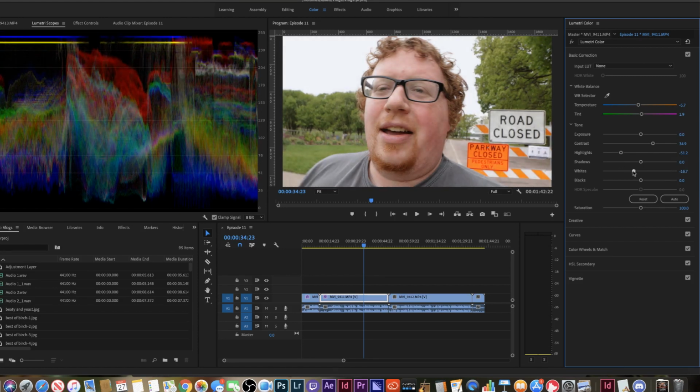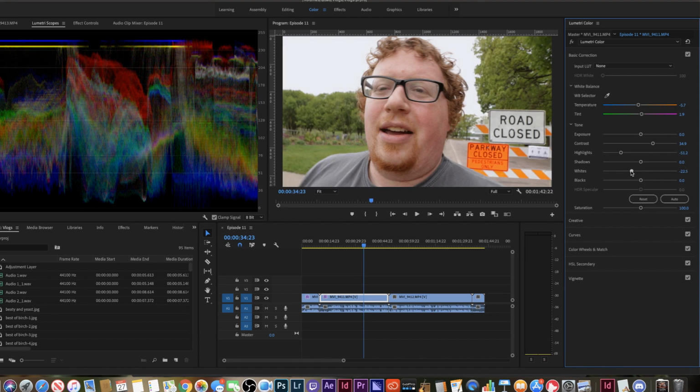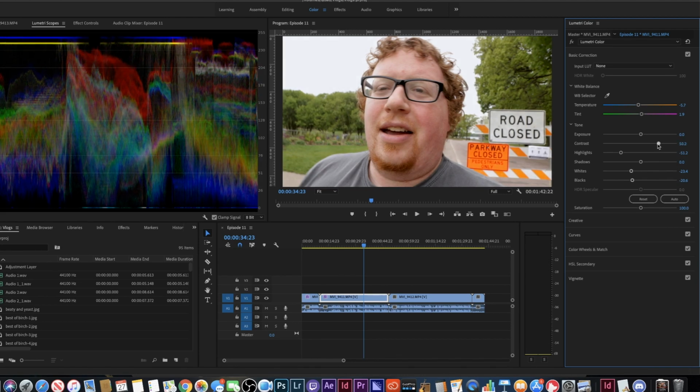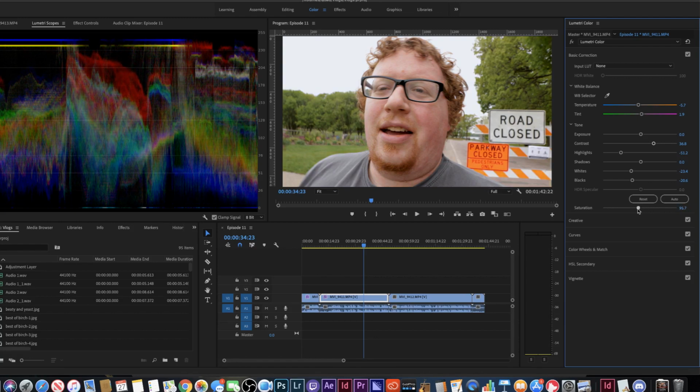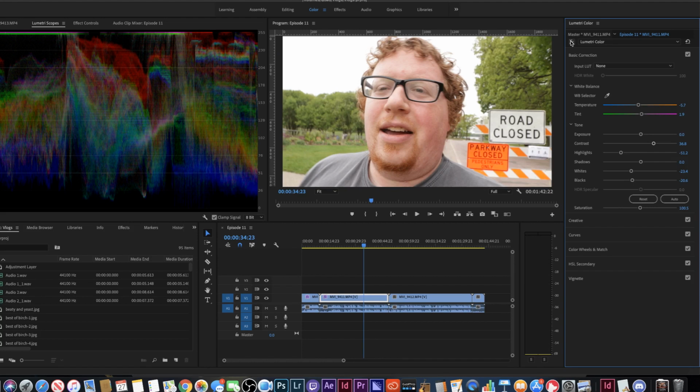See, if I bring down the white itself, it makes a big change. Bring down these just to give a little extra contrast. And then you could also do a saturation, but especially with my face, let's not oversaturate that. So again, here's the before, here's the after. Much better. Bringing everything down.